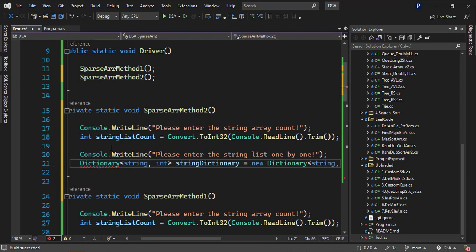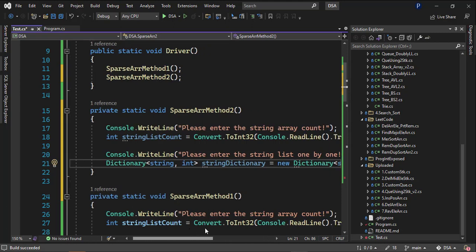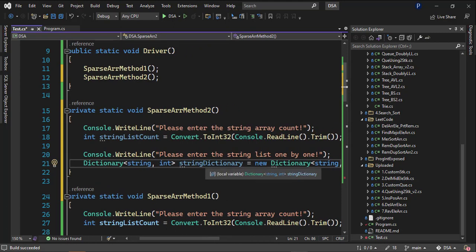So we can say string dictionary. It is string and integer. So basically it's a query dictionary, because query is the one that will hold that for each query we need to have a count. So I think, to not confuse, you can say query dictionary.